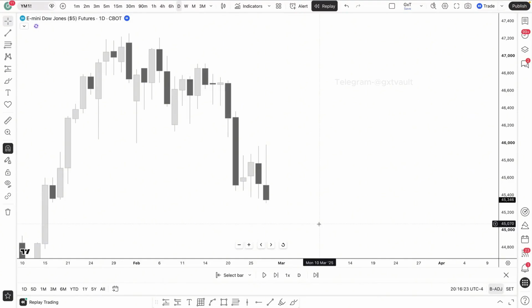Now let's go over manipulation ranges. Manipulation ranges you can use on any time frame. It doesn't have to be a daily key level. It can be a 4-hour. It could be the 1-hour. It just has to form the high of the day. The key level will be used to form the high of the day. So here, it can be a reversal candle, continuation candle. Here, we're just going to be going over a reversal candle first.